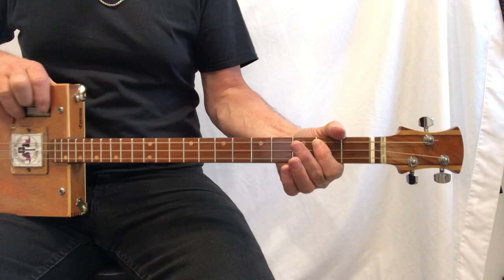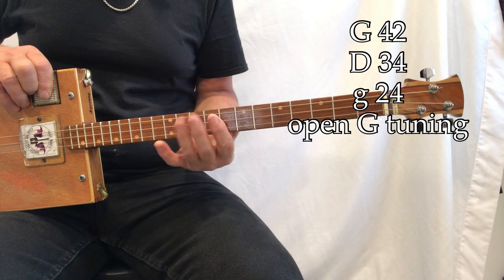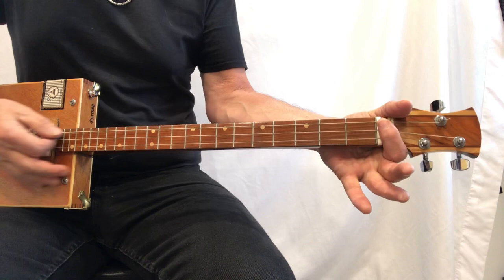Got going on G D G, 42 34 24. Those are my gauges. These are wound electric guitar strings. They're nickel wound, so they're electric guitar strings. And I'm playing through a Roland Mini Cube down here, and I'll show you those settings at the end of the video. So at the nut we have open G, G sharp, A.